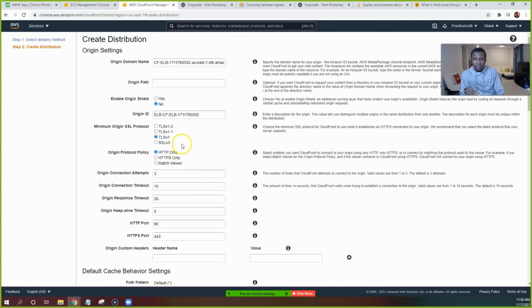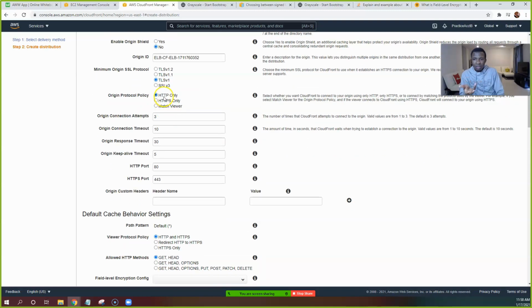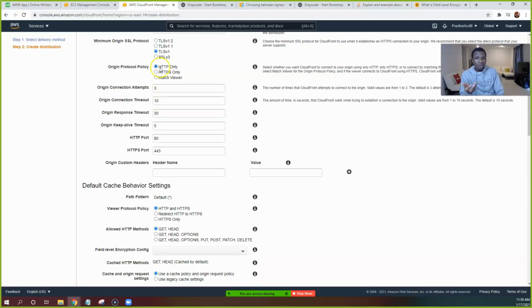And then I'm just going to go down here and leave this TLS SSL protocol as default. Origin protocol: HTTPS only or HTTP only. Let's use HTTP only. Why? Because our load balancer is not using HTTPS, right? It's only using HTTP. Connection attempts.